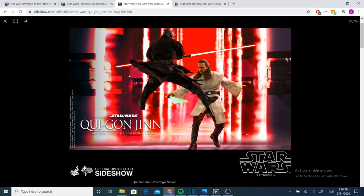And we've already seen Darth Maul's prices starting to trend up. Now it's retail at $274, kind of hovered around there for a while once it initially sold out. Now we're starting to see it creep up into the $330, $340 range. I personally think that it has a trajectory to go $400 to $450, creep on to $500 in these next few months, and we will revisit this to see if I was correct. But I think that's the trajectory Darth Maul is going, and I think Qui-Gon is going to do very well.